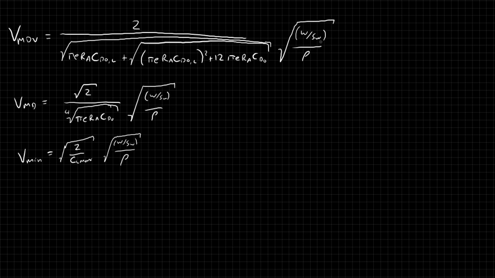The first thing you'll notice here is that we have this term hanging off the end of each of these airspeeds: w over sw divided by rho. The wing loading factors into all of these.